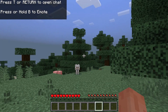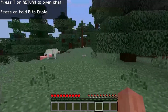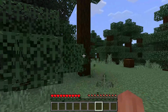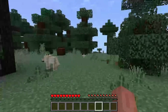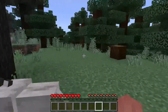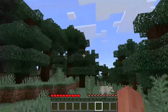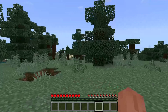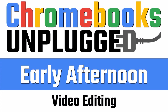But there we go. We are now here inside of Minecraft, and we can start running around, doing a little bit of mining here. I know that's just some leaves from a tree, but you get the idea there. And so, again, just a wonderful opportunity to be able to extend the power of your Chromebook by opening up all of these amazing Android apps in the Google Play Store.